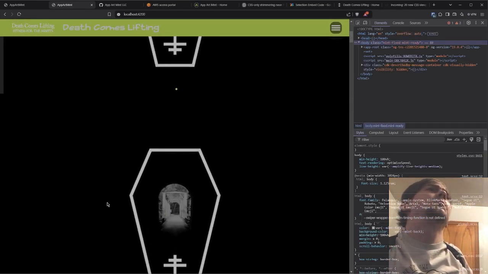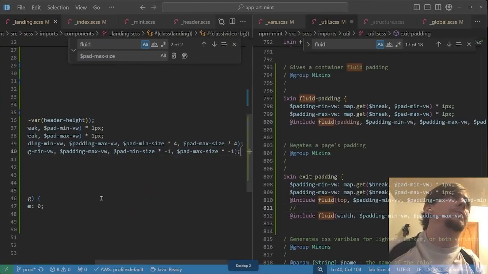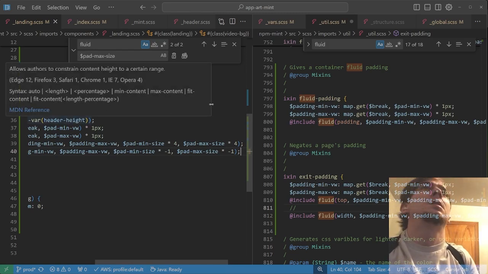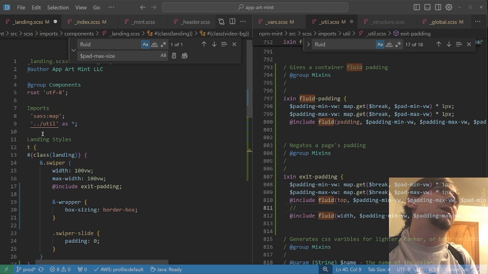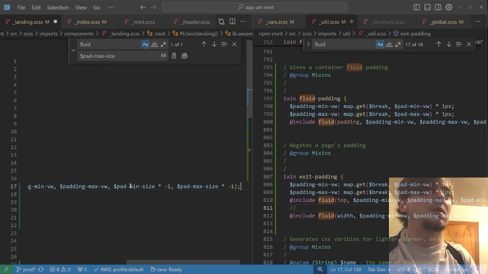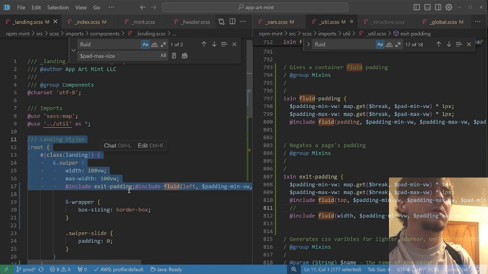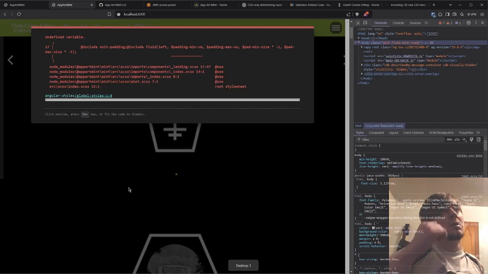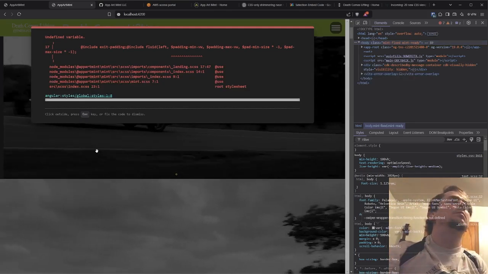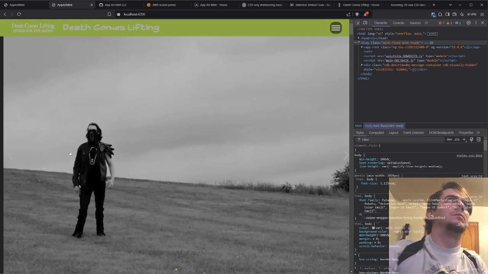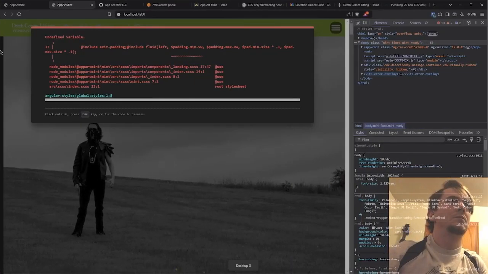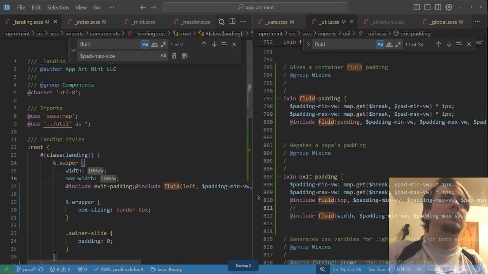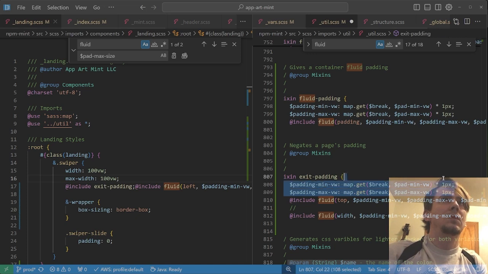Nope. Nope. Because that is not where I need to put that. I need to put that with landing. Okay.